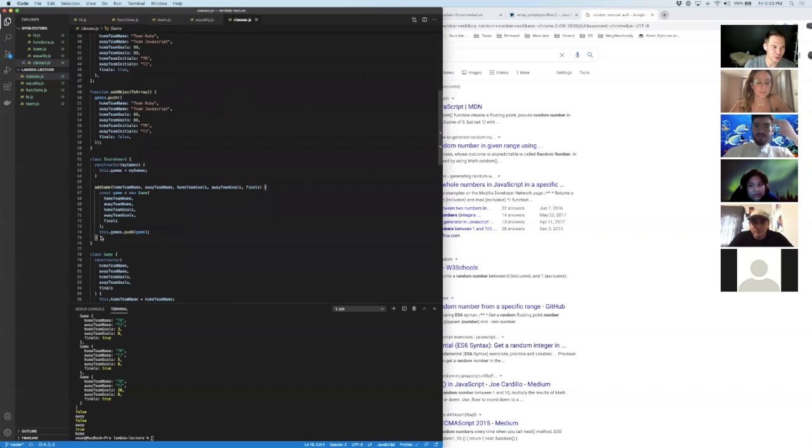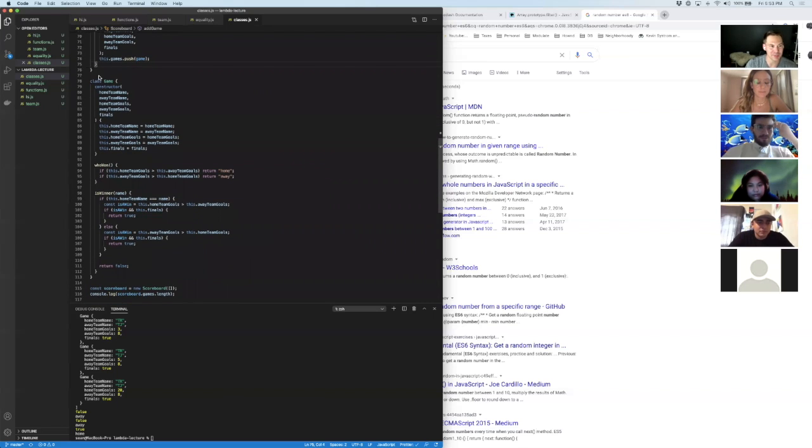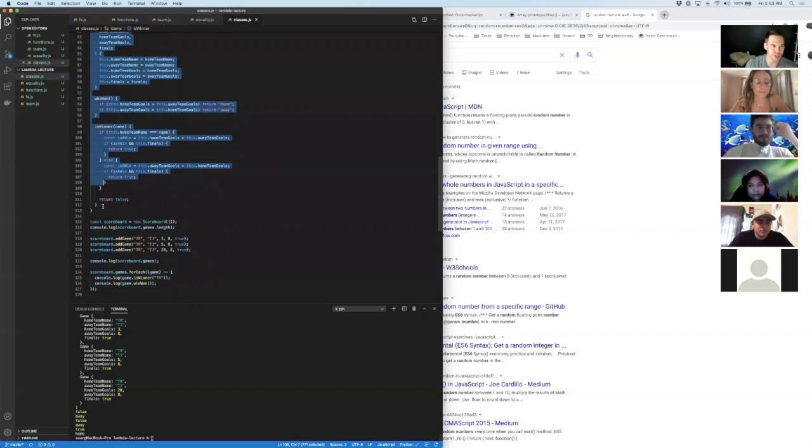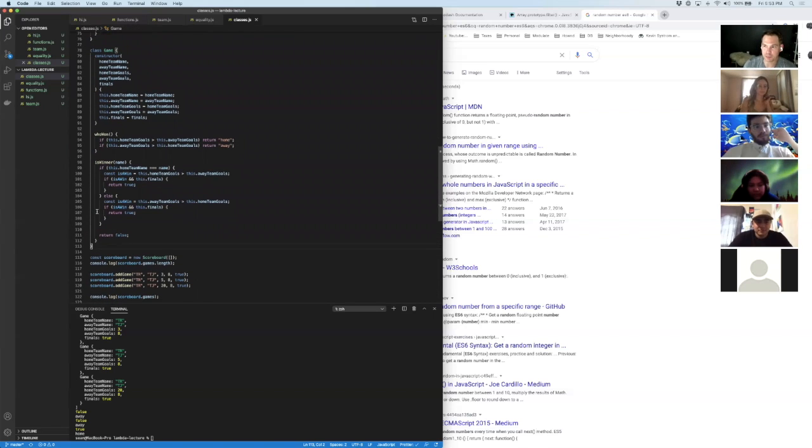And then scoreboard, of course you can add more functionality here and so forth, but this is where it starts to get powerful. Now you have the blueprints for something that's really representative of something in the real world, and you can use this as such. If you imagine you're working on a big team and building a lot of functionality, you can basically work at different layers of the application.